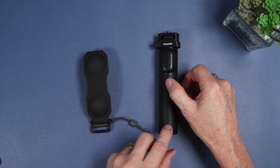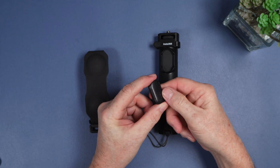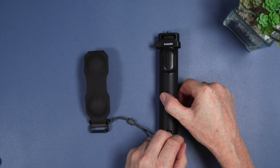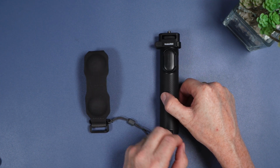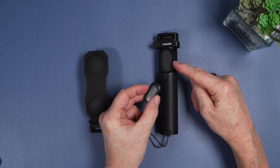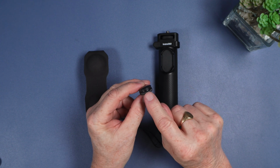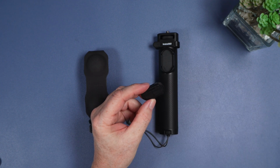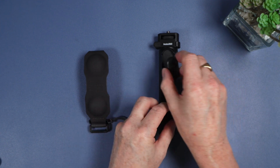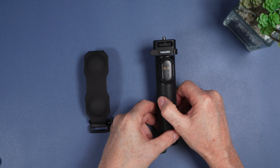There is one other item which is included, and that is what is called the storage cover. It's basically just a small plastic insert which magnetically connects to the selfie stick. This is of course where normally the mini remote will go. And this little storage cover has a slot in each end for a micro SD card. And if I can demonstrate that, you can see it just clips in here. And so I can use it to carry around my spare micro SD cards.